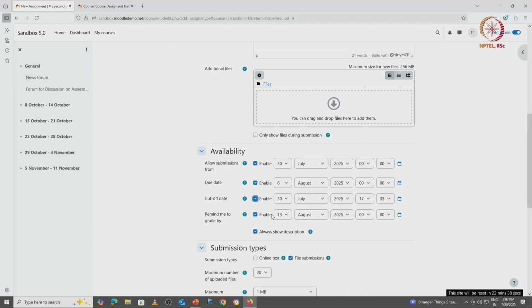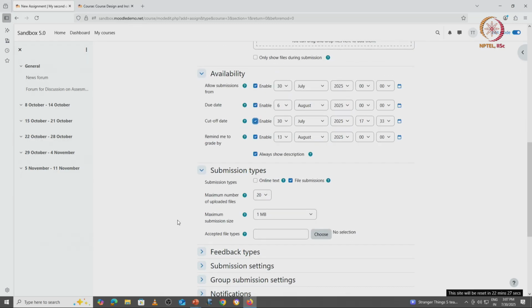Once the students have submitted the assignments, I should be grading them, I should be evaluating them. Then when I should get reminder, that date also we can set it up here. Then whether you want to allow to show the description in the course page or not, you can set it up here.